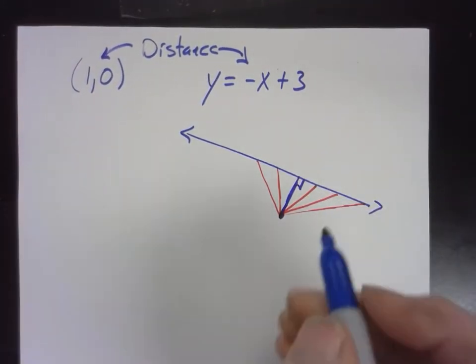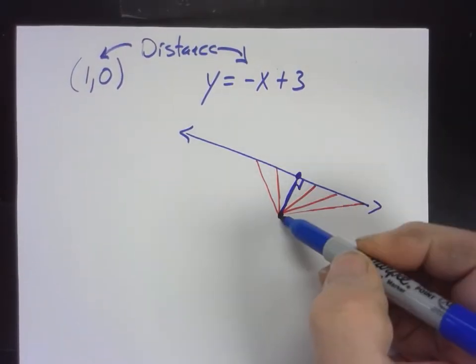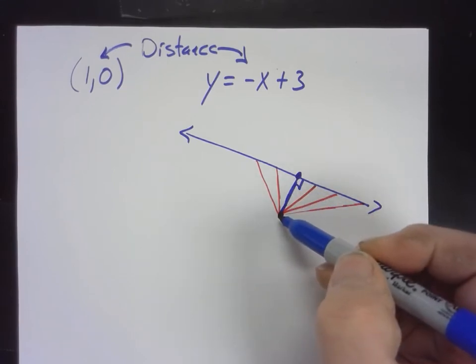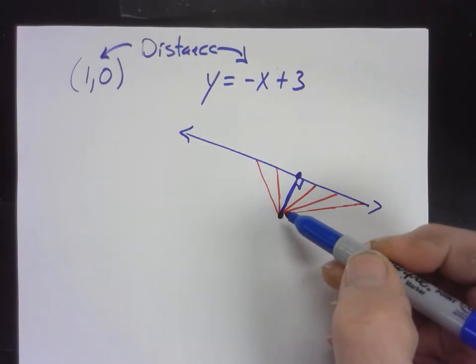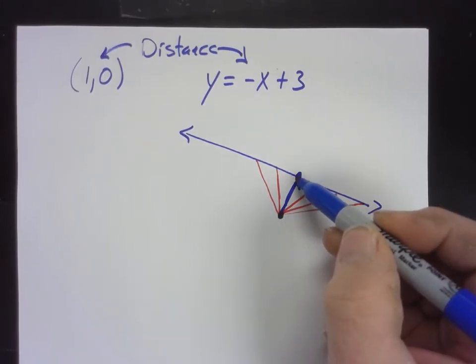We've got to find this point on the line that when you connect it with this point, it gives us a perpendicular segment. And then we need to find the length of that particular segment. So we need to find that shortest distance, don't we? And this is the shortest distance from the point to the line, isn't it? Are you sure?